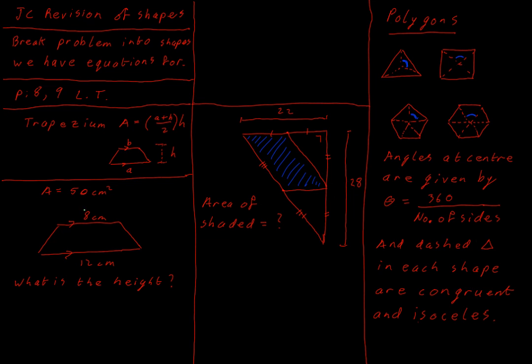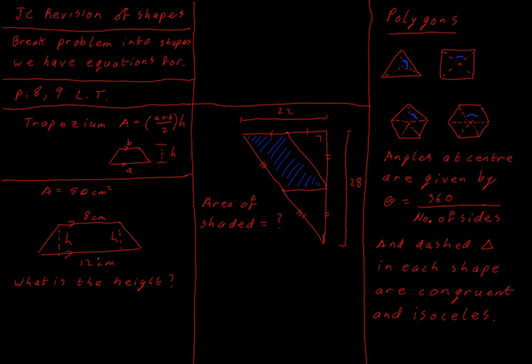So I can draw in the height in a bunch of different ways, like I did up here. I could draw it outside, or I could draw it in here. And it would again be the same height here. And you can see that you might break this up into two triangles and a rectangle under certain circumstances. We don't need to do that here.